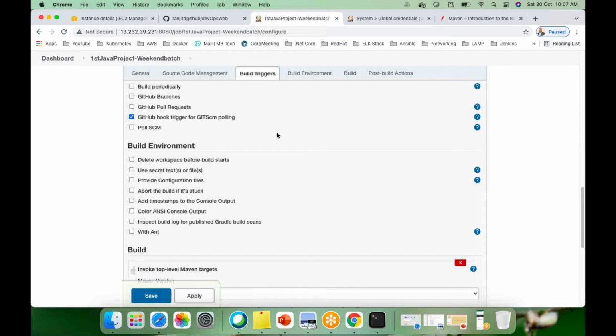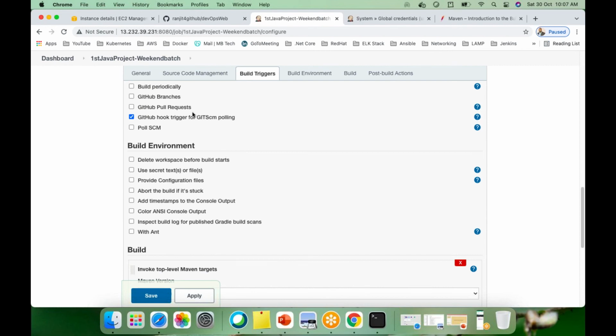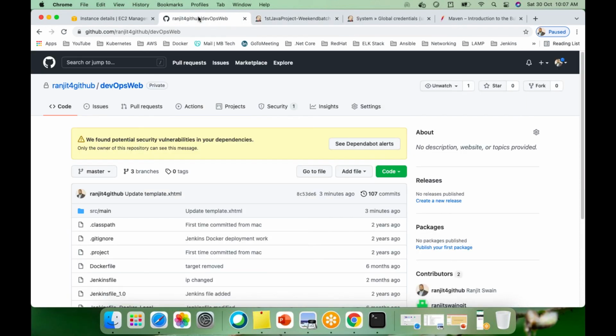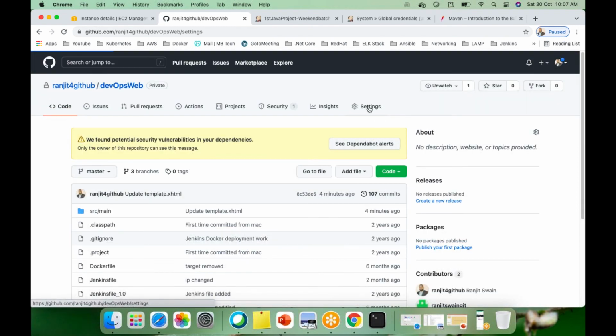Okay, now let me show you other options. Another option is, suppose GitHub hook trigger. Select it. You don't have to do all the setups here. The setup has to be done in GitHub.